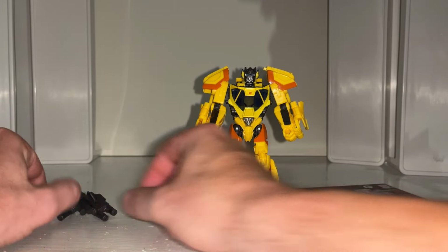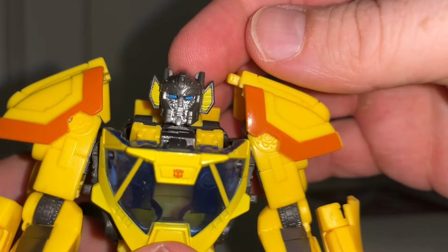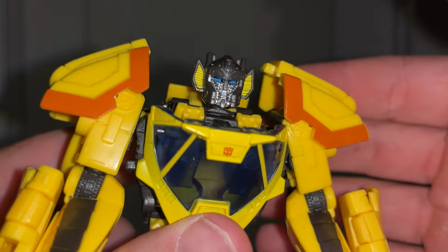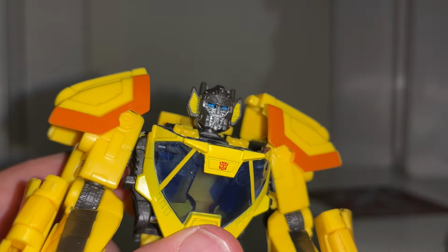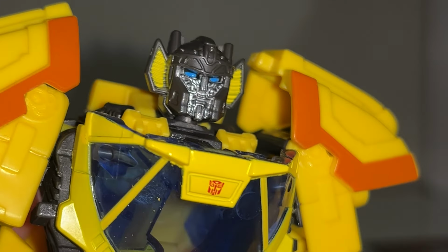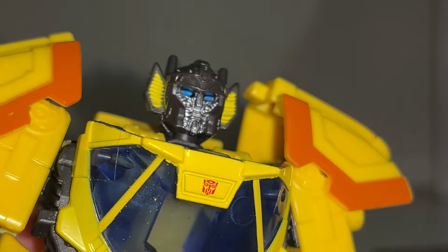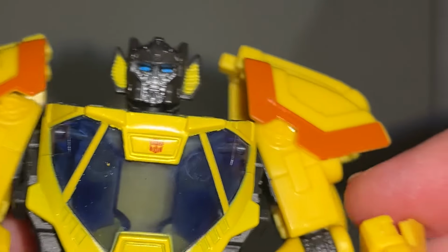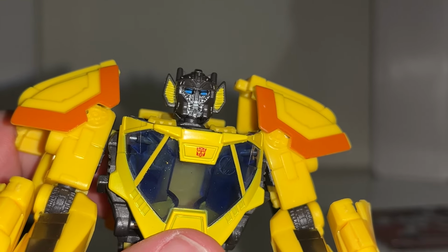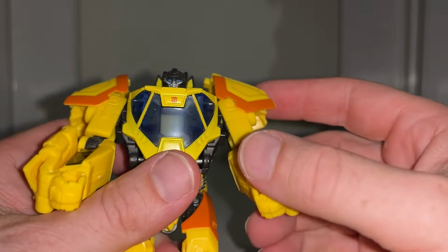Right, so this is why I think the guy's amazing. Just the details on it, again, the head sculpt is a brilliant homage back to G1, but not only that, if you can hopefully see the detail on it, there's loads of metallic workings, the nice blue eyes inside it. I'll see if I can zoom in for you without it losing focus. Look at the detail there on that face. It's crazy detailed, and I'm again really impressed with how they have managed to get that with all the different lines, without it ending up like a big blurred up mess.